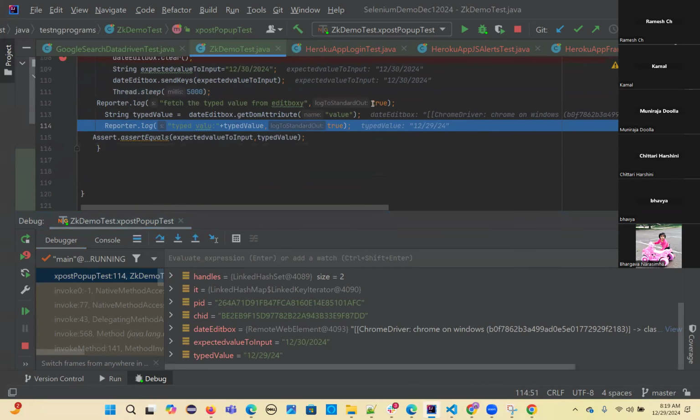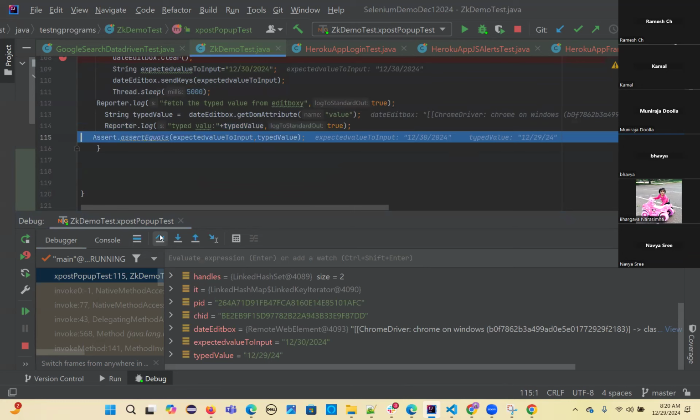So the value it is giving is 1229. Generally, it will take old data also. So that's why in the typed value you are getting 1229.24. It was cleared. Okay.